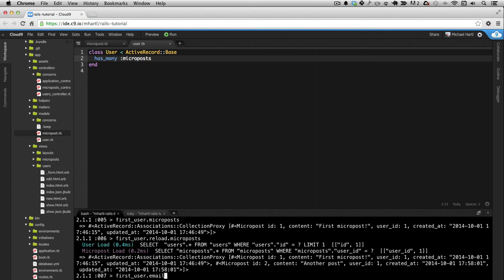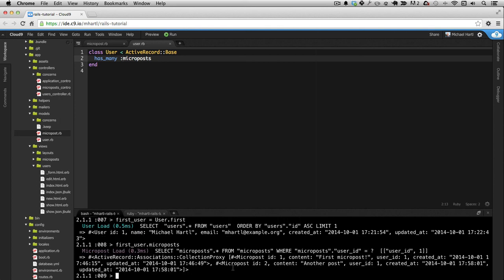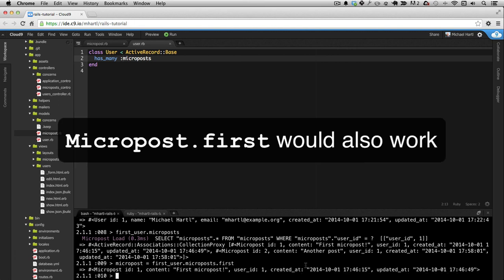Just to recapitulate, start from scratch, pull the user out of the database, and there it is. Finally, we can access this micropost like this. Just say this micropost is first_user.microposts.first. Just pull that out.